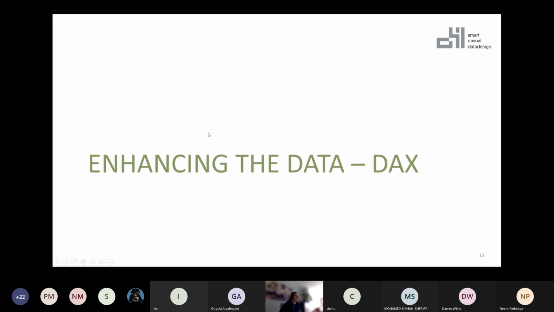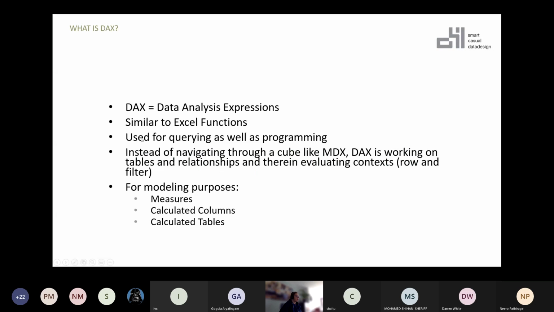The next step would be the actual business logic that will be done in DAX. So DAX stands for Data Analysis Expressions, and it's rather similar in terminology and structure to the Excel functional language that you're using there. And with DAX, you can do a lot of things. You can shape your data in the data model. So you can add additional information in terms of additional columns, for example, or you can create measures that contain the logic of how your transactional data is treated, aggregated, filtered, and so on.